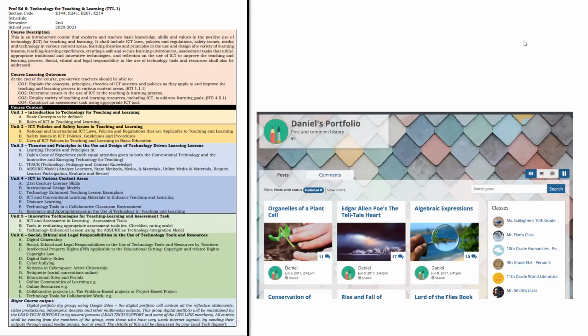I had sent you the copy of your syllabus, and there are 5 topics. I have this copy already. So basically, the content is about introduction or definition of terms, followed by our basis of the teaching of the course. You have there the policies and the issues, then the learning theories, and Unit 4 is on the application of the different ICTs. And Unit 5, this is the time that I'm going to ask you to employ your skills in manipulating the different softwares and applications that I will introduce to you. And number 6, our guidelines on the how and the why in the using of the different applications.